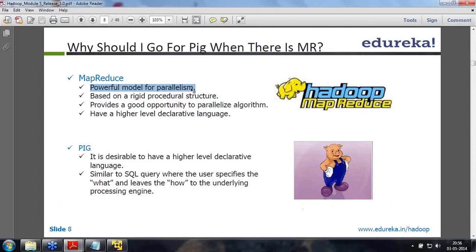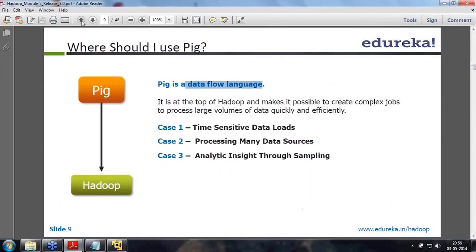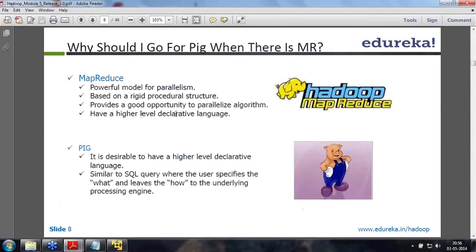Okay, so what is Pig? Pig is actually a data flow language. So you can see over here that it says that it is desirable to have, in fact, I have already raised this. So if you go down to the next slide, just once again, I'll tell you what I'm talking about. See here, Pig is a data flow language. So MapReduce is a high-level declarative language, whereas with Pig, it is desirable to have a data flow language, not a high-level declarative language.